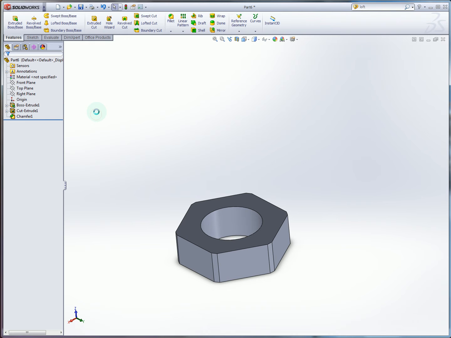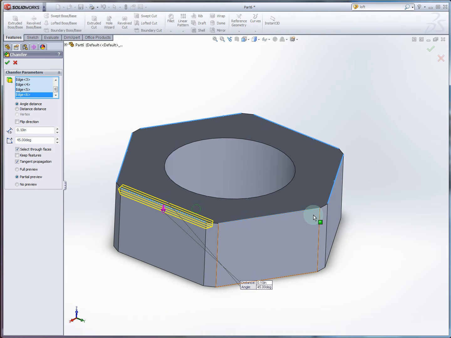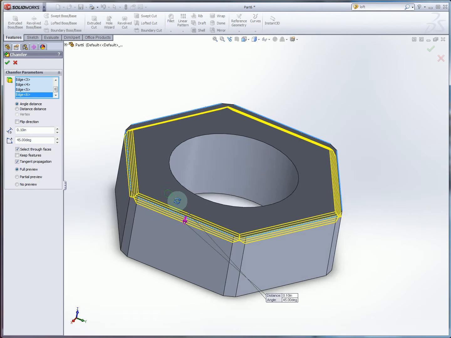Now, we can also chamfer the tops as well. And the sequence that you chamfer is going to be important. You can see I'm only selecting the major edges. After I've chamfered these sides, I can show a full preview if I want.